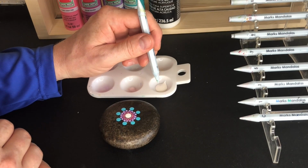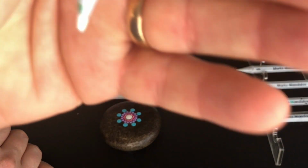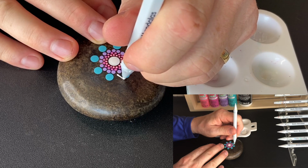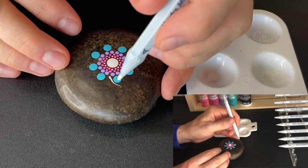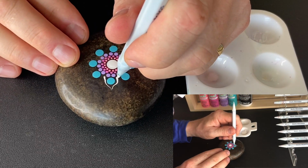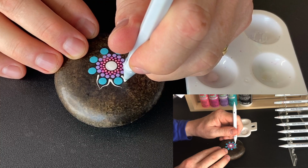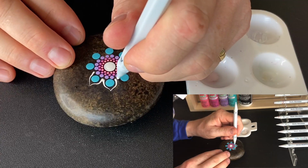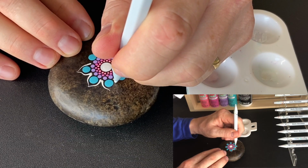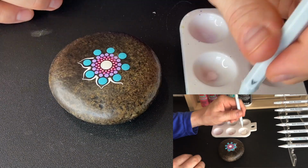And I'm going to start off showing you how much paint I'm loading up on a letter size A tool that I'm using for the first circle of dots that I'm dragging. As I'm dragging these, I start off in between the blue dots, and I kind of go around the dot until I'm about halfway around, and then I go straight away for just a little bit to help create the flower petal effect.